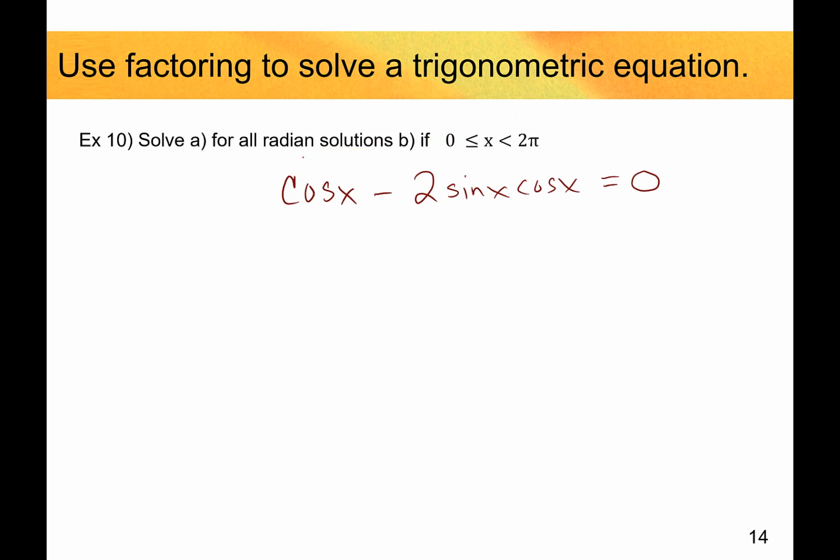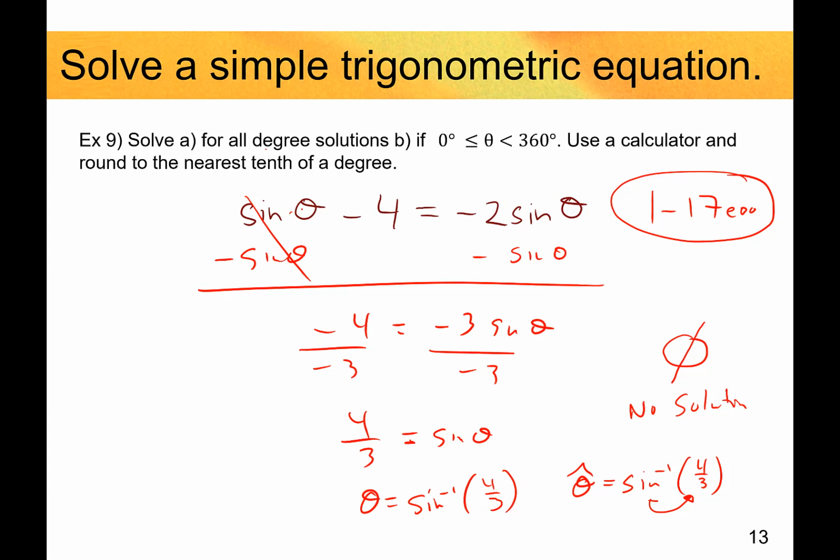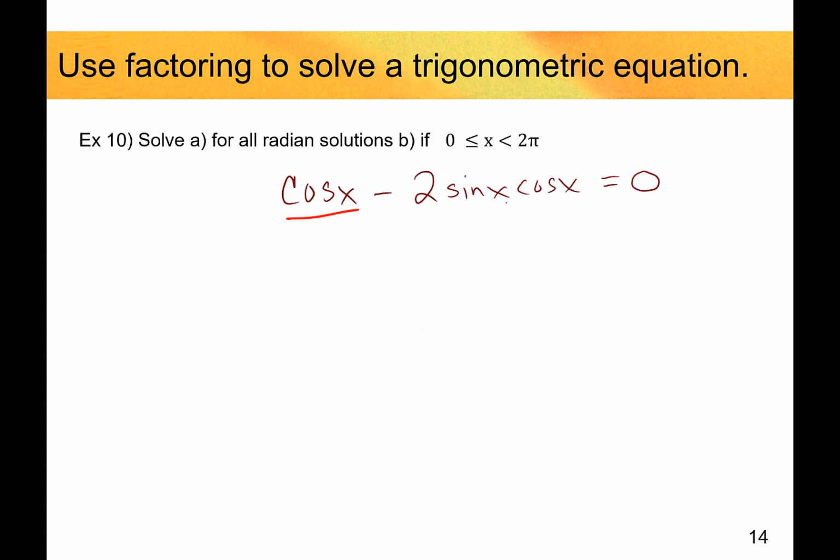Okay, so we learned last time also that it's easier to look at the unit circle first and do the B part first, and then do the A part and do all the answers. So we'll do that as well today. Let's go for it here. So looking at this, we're going to either factor or use the quadratic formula. So in this case, notice that I see cosine in both of these terms.